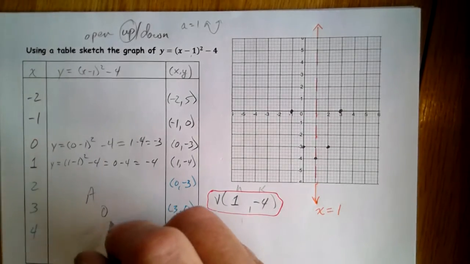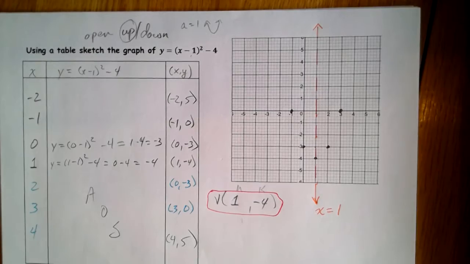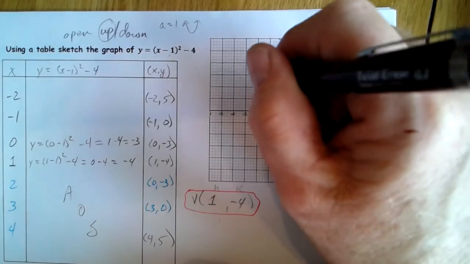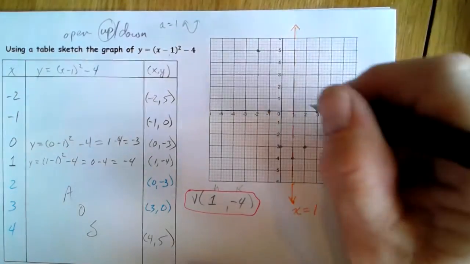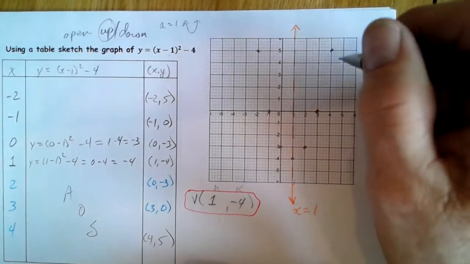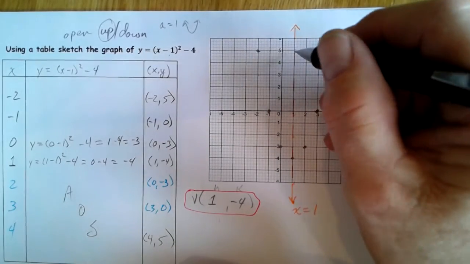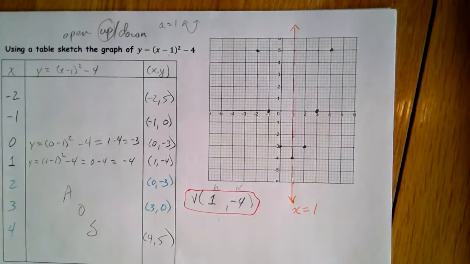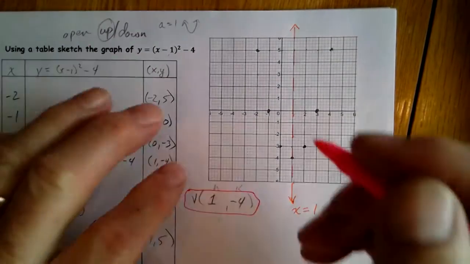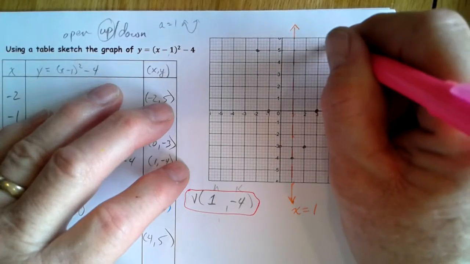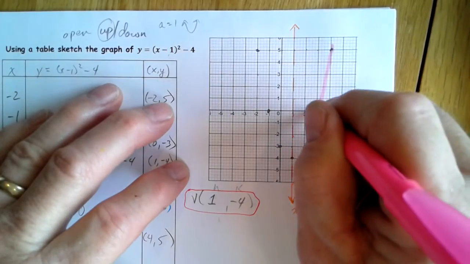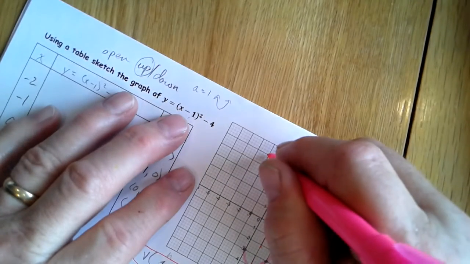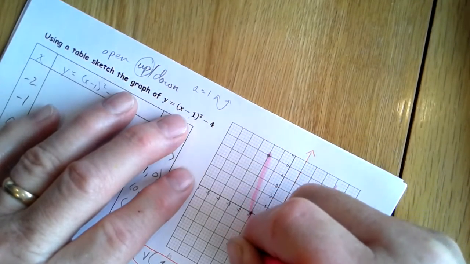Okay, now let's plot our last 2 points. -2, 1, 2, 3, 4, 5, and 4, 5. I did it that way, but I could have done it this way. 1, 2, 3, 1, 2, 3, and there's my axis of symmetry. So, final answer for my graph is going to look something like this, and we want to make it look like it should. So, try to keep nice straight lines and then put arrows on the top.